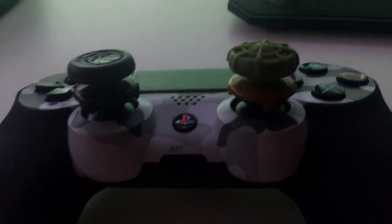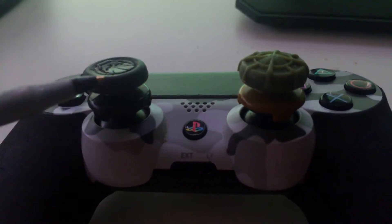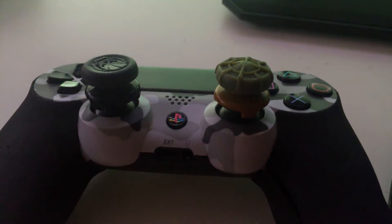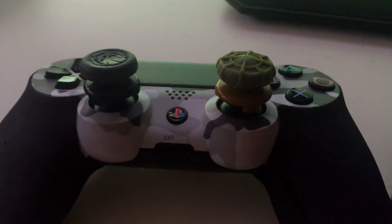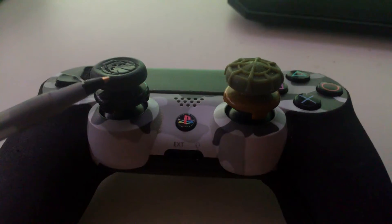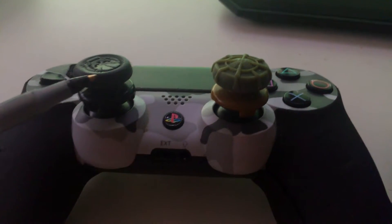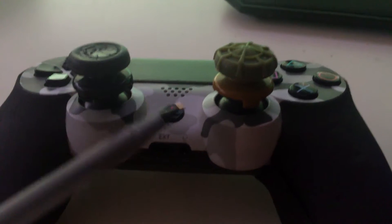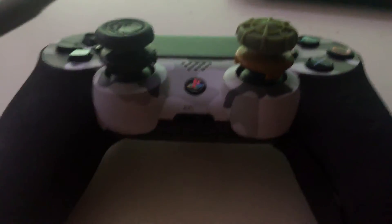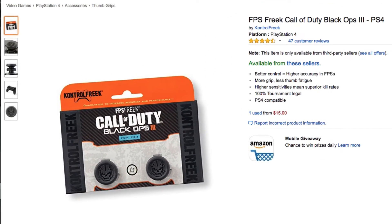The large thumbsticks, as you can see here, are really high up compared to these which are kind of stubby, but they pop off way too easily and they get on my nerves. I've lost one of these so far and possibly one of these — I think it might be in my book bag — but they get lost really easily when you throw them off mid-game and you're not looking for them. I recommend these if you can control the pressure you put on them, because they're really high and they don't stay on your PS4 controller that well. I don't know exactly how much they cost but I'll put it on the screen to help you guys out.